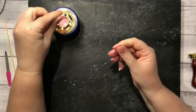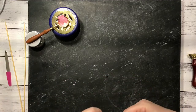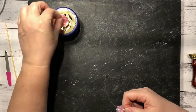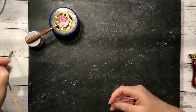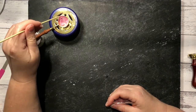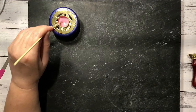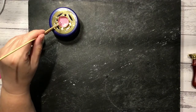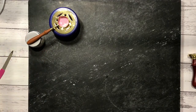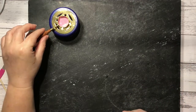I've seen people cut it, which might be easier, but I'll just put that back in, put an extra one in, get it in there. Just making sure that big wax bead is melted. That's looking pretty good. All right, so we'll try this again.